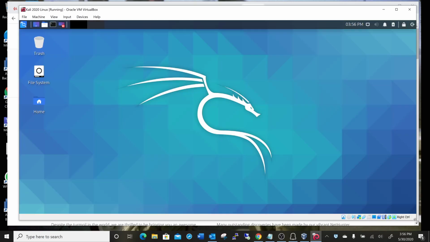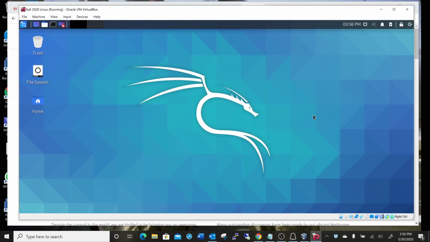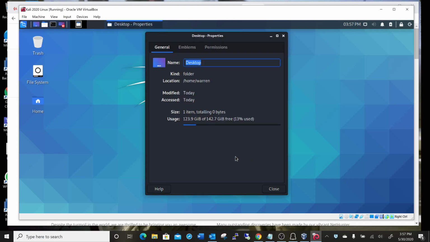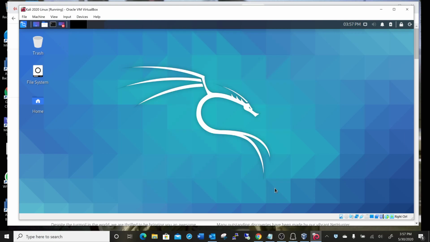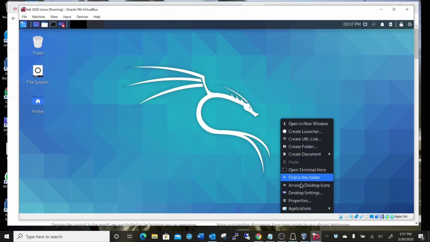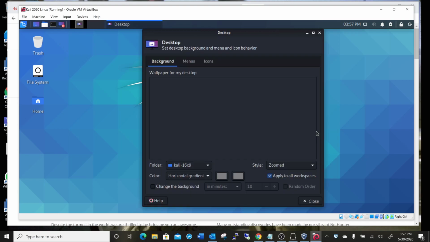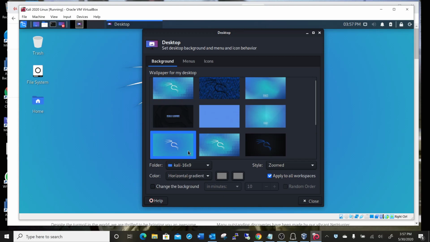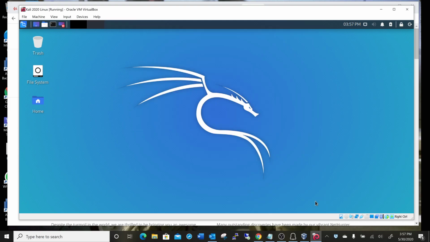Now you should be able to see that much better. I'm not going to go full screen because there's other things I want to get to. Like you could change this background, this pixelated thing. I don't really care for that much. I forget whether it's in properties or not. Nope, wrong again. I had a 50-50 shot, right? And I like the smoother look, so I'm going to change that. So that's under desktop, under background. All right, that's a little cleaner looking.